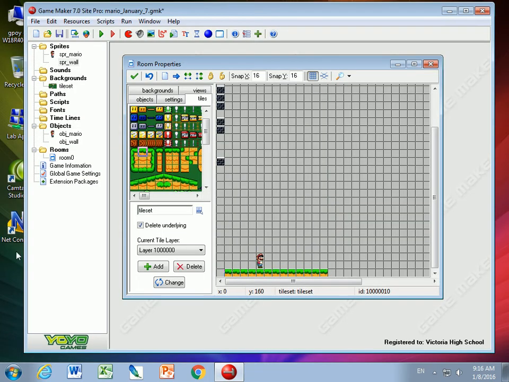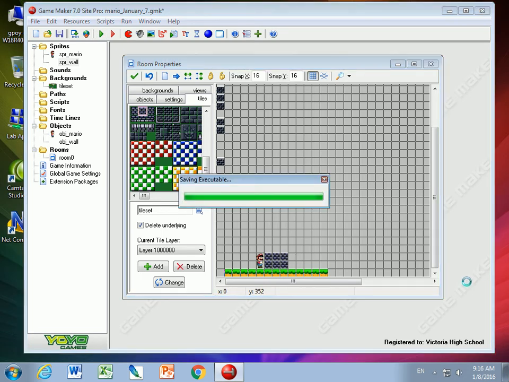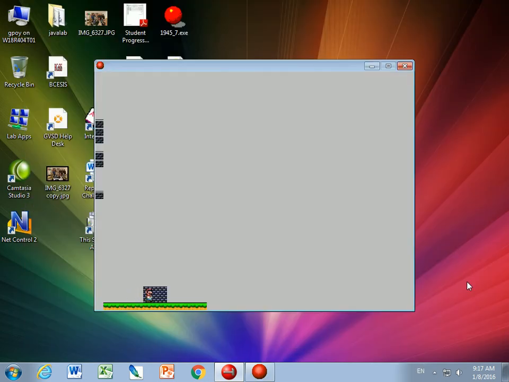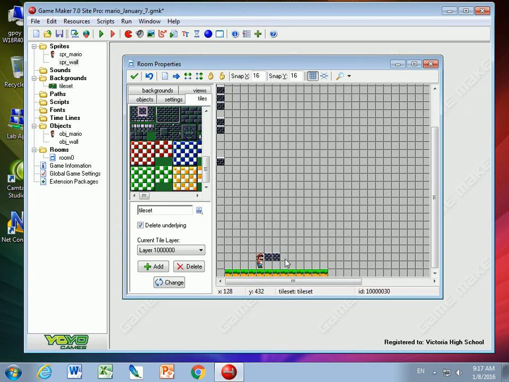So for example, let me show you what I meant to do here. I'm going to put a whole pile of bricks here. And you're going to see Mario can go on top of the bricks because it's a tile set. Tile sets are not objects. They're just merely pictures that I'm adding to the screen. So you can see I can go right through the wall here and I'm on top of the wall, but it really is not a wall anyhow. It's just simply a picture. So in tile set mode, I'm just painting the tiles. They're called tiles because I'm painting these tiles.